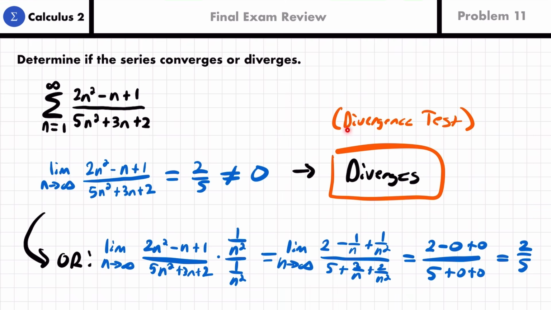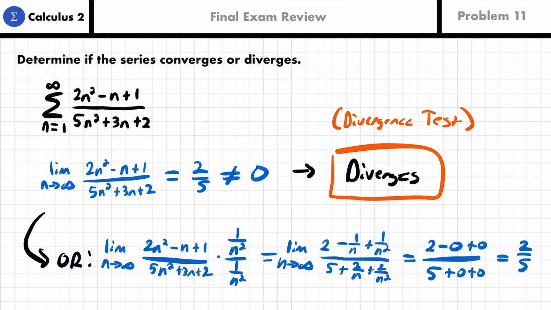Okay, so if you want to make a note of that, you can, so that whoever's looking at your work knows what test you used. But at this point, we're done. We used the divergence test, we didn't get 0, so we know the series diverges, which is a nice result. So always be sure to check the divergence test if you're not sure what to do first for a series. It might save you a ton of time if you immediately find that the series diverges.